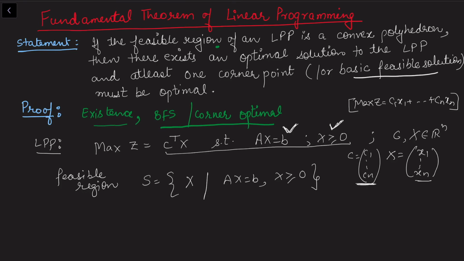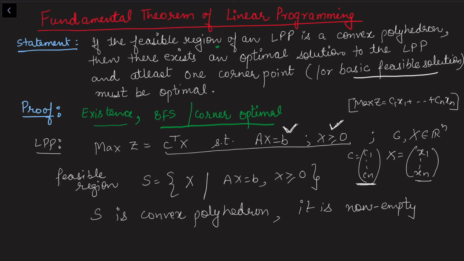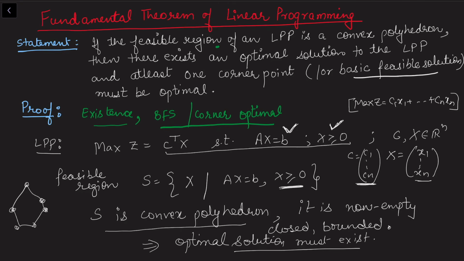So now we can see that the feasible region is a convex set. We have already proved this one. I have added the link in the description to see how we can say that the feasible region is a convex polyhedron. So obviously it is non-empty, closed and bounded, because we have considered that all the decision variables we are using are non-negative. This will bound the region to a bounded region where we know that there are a finite number of corner points. The feasible region is bounded and it is convex. So obviously the optimal solution must exist. That is the existence proof, and that is evident once we say that the feasible region is convex.